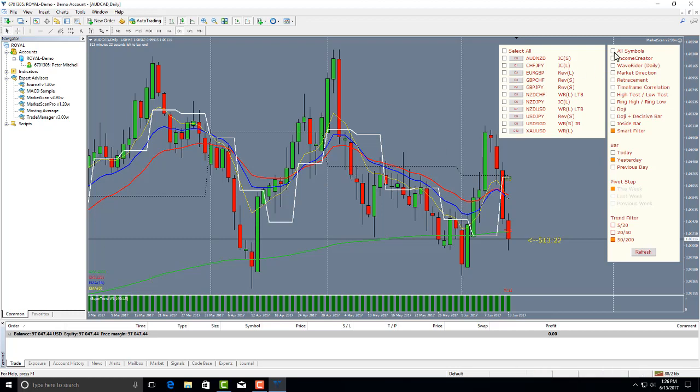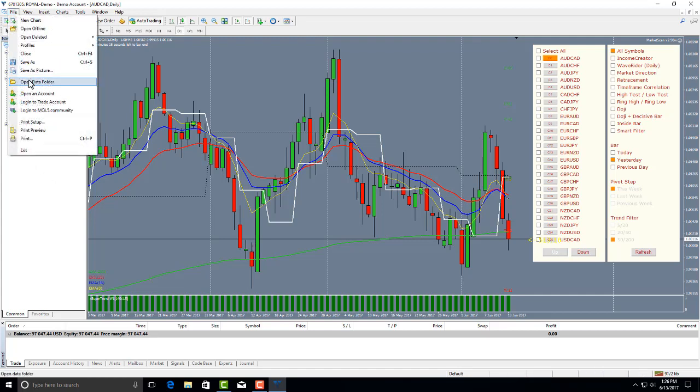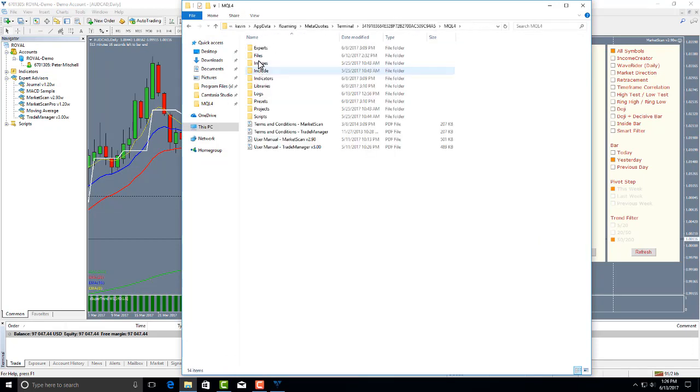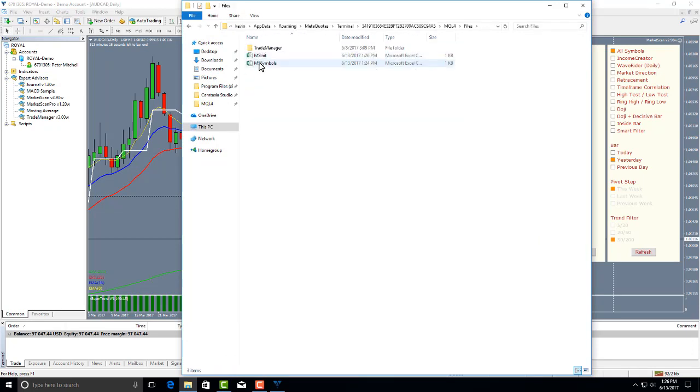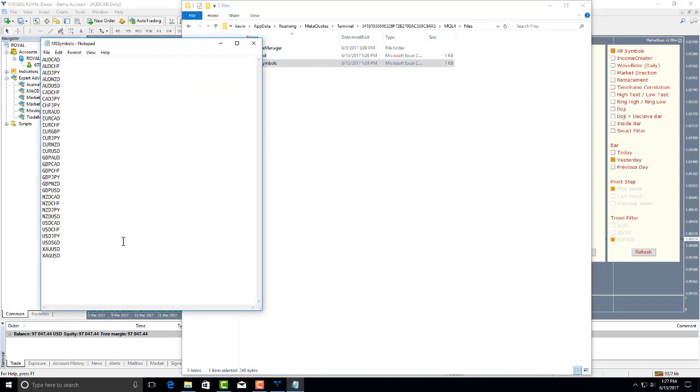So if I select all symbols, I can scroll up and down the list here. I can also add symbols into the list. So if I go to File, Open Data Folder, double click on MQL4 and Files, right click on MS Symbols and open with Notepad or Excel if you prefer.